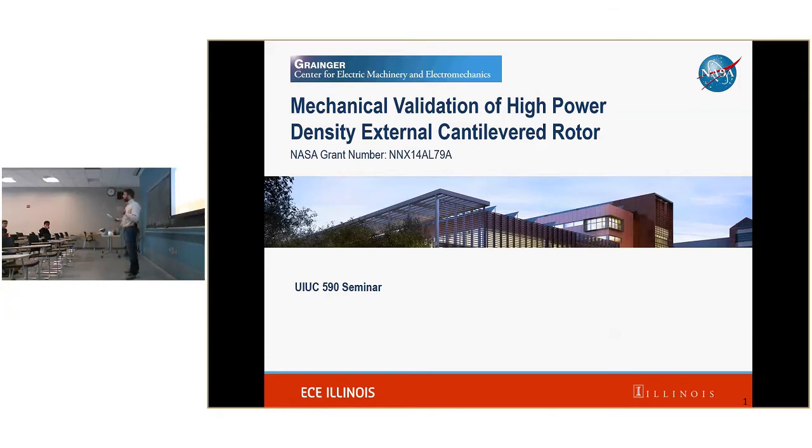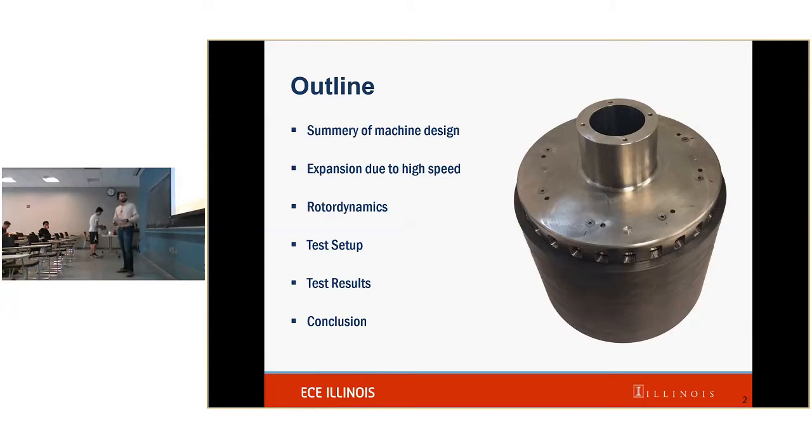The goal of this rotor is that NASA wants to help provide electric powered flight, and this is one of the steps that we are taking in order to do that. So, a quick outline of this talk. First, I'm going to talk about the machine design in its entirety. Then about two specific mechanical challenges that we have, first being the expansion due to the high speed and the rotor dynamics. Finally, there'll be a little bit about the test setup, the test results, and conclusion.